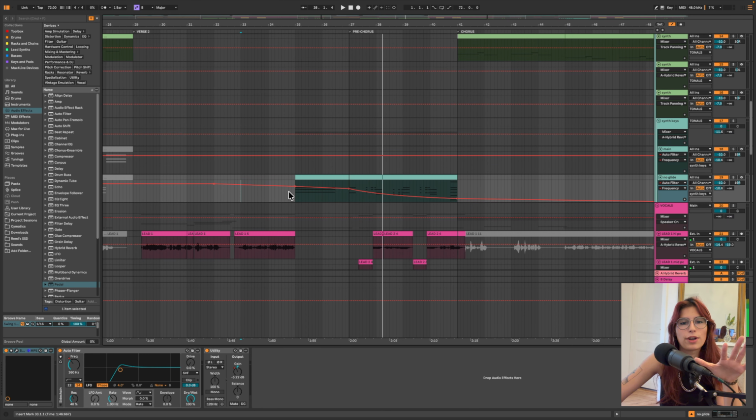Filtering can be your friend if you want to smooth the transition over, or you want something to come in sooner, but you're like, well, this isn't really the kind of element that is going to make sense in this section. It's going to step all over the other stuff.